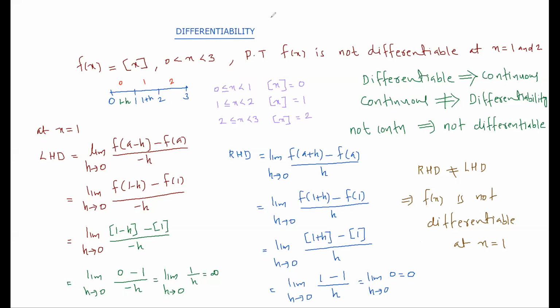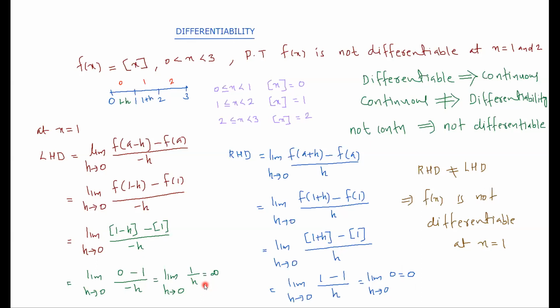What will happen is, for the left hand derivative, 2 minus h will come, and 2 minus h lies between 1 and 2. So the value 1 will come. So 1 minus 2 minus 1 divided by minus h will come again. So you will get left hand derivative infinity. Right hand derivative, you get 2 minus 2, 0 by h, same process. You will get right hand derivative 0. You will get left hand derivative infinity. So at every integer this will happen.